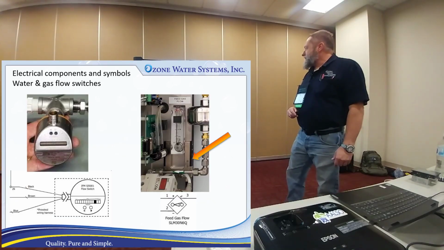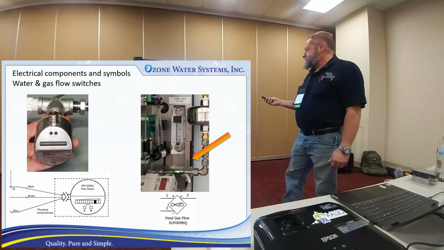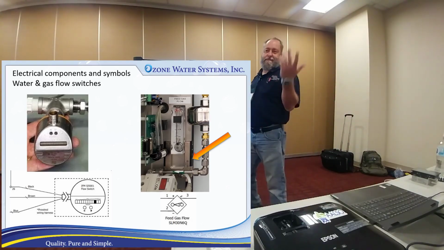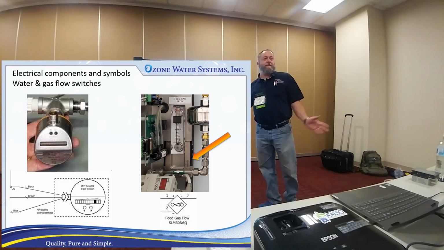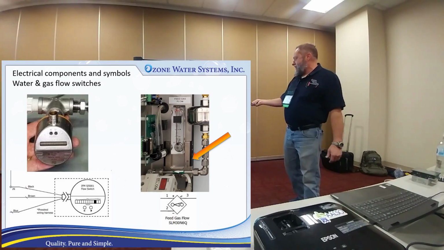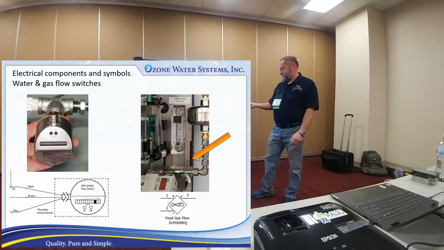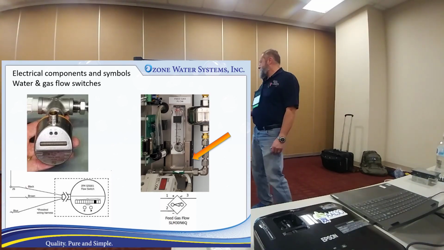All right, so in the ozone generator, we got various gas flow switches, water switches. Often in our schematics, we like to draw a picture of what the thing looks like. I'm sure for our manufacturing guys, sometimes it's easier if they can see what it looks like. So we don't always use a cryptic symbol, a true schematic symbol. Sometimes we'll just draw what it looks like because it makes it easier to see it and know what it is.